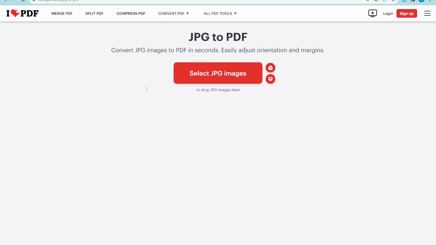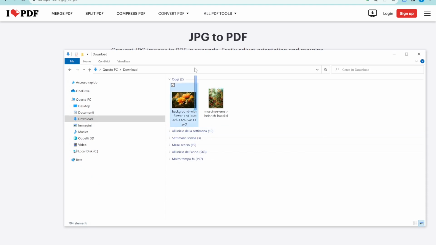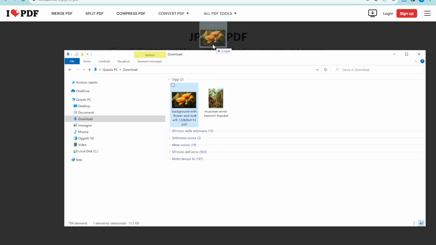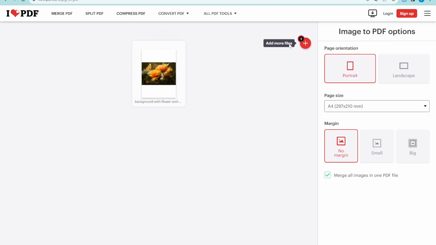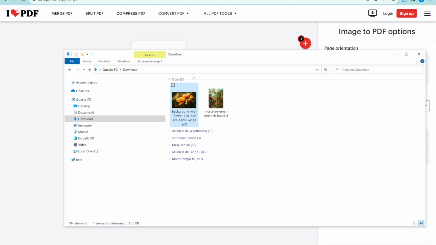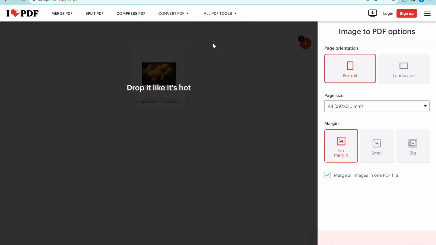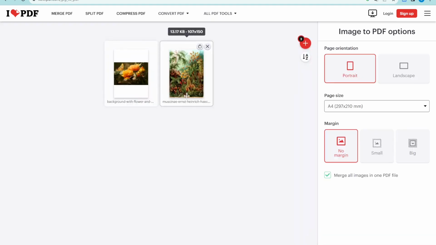So now let's go back to the site, and here, though we are given the option to enter just one JPEG, however, going forward with this plus icon, which then reveals basically the same icons as before, we can enter one more other images. After that, we'll be able to choose the orientation of the pages of the document, whether horizontal or vertical, and also the size.